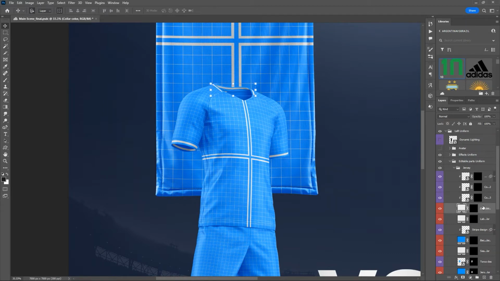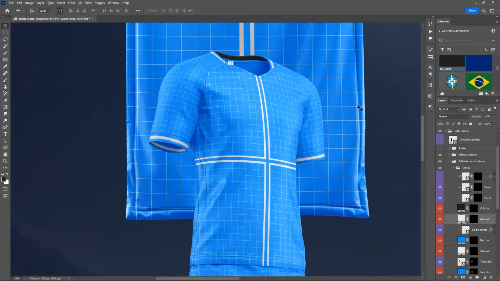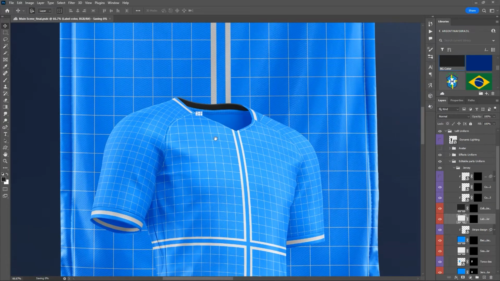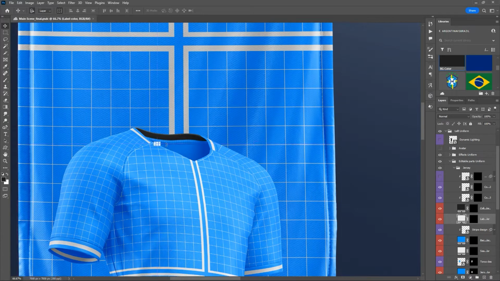And let's go ahead and set the collar color. We're going to set it to this dark gray color that we have here. Actually, I think we're going to do a little bit darker, and we'll just do this black color. The label color, there's a small label. Let me zoom in a little bit more. I'm just hitting Control or Command and the plus key on my keyboard to zoom in. I'm going to hit Control H to hide my transform box so you can see there's actually a tag in there. So you can change the color of that here if you want to. I'm just going to leave it alone. I'm not going to change that.